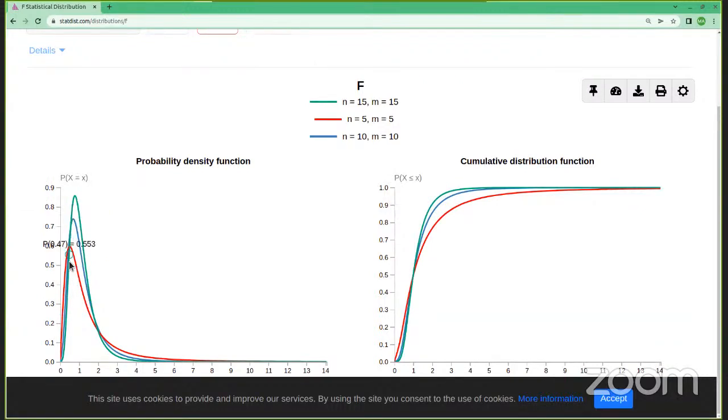So as you're increasing the parameters, it is more and more becoming straighter. The mean is more and more going towards 1. Or not the mean, the peak point. Yes, the peak point will come closer and closer to 1. So if I increase the degrees of freedom, or the parameter values for this F distribution, the peak point will come closer and closer to 1.